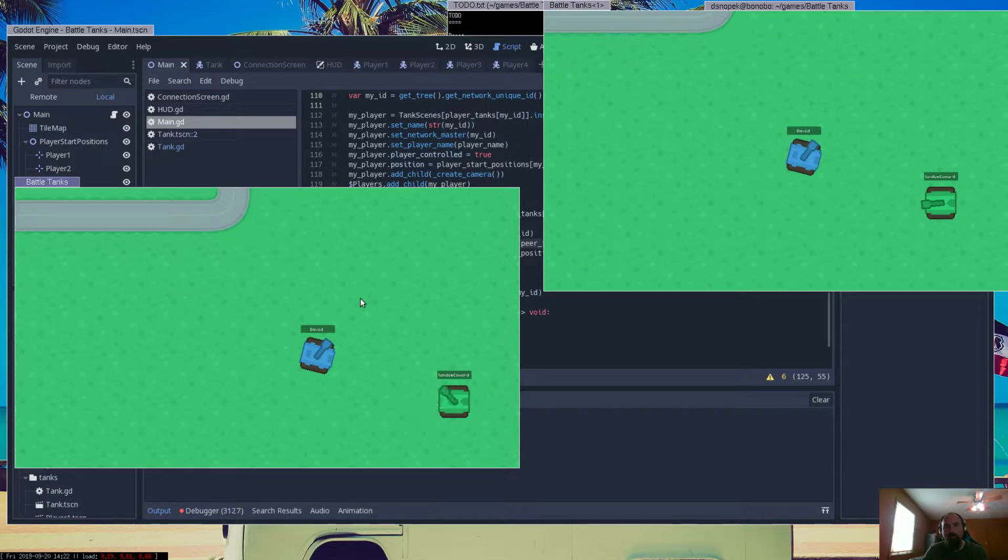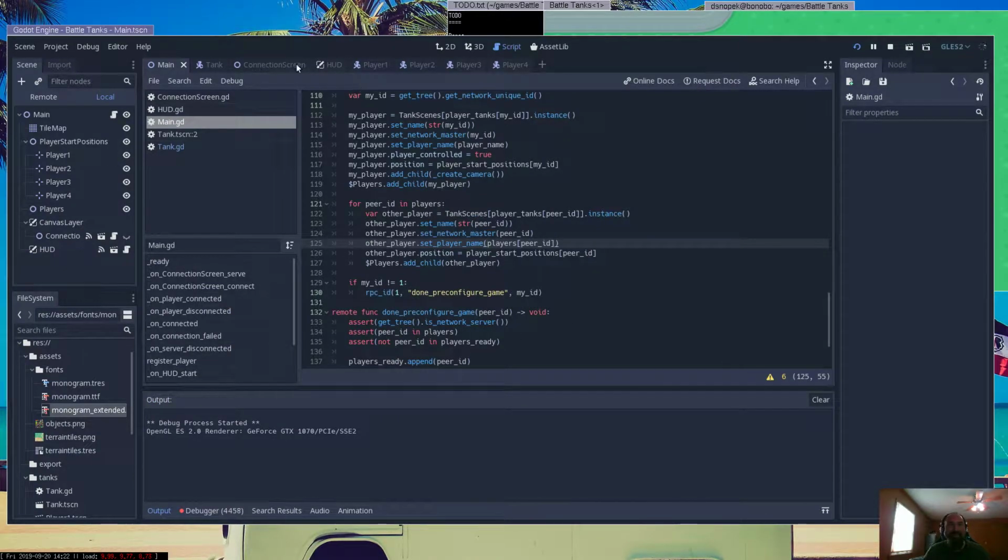Hmm. Well, that weird turret freakout wasn't happening before. I'm not sure what's causing it now. It's sort of working, but then there are these weird spasms that are also occurring. Let's look at the code for that for a second.